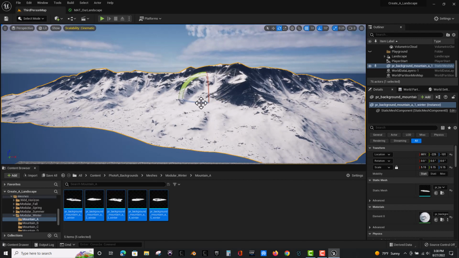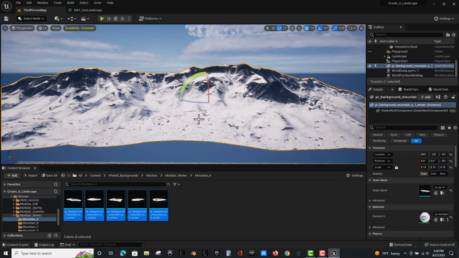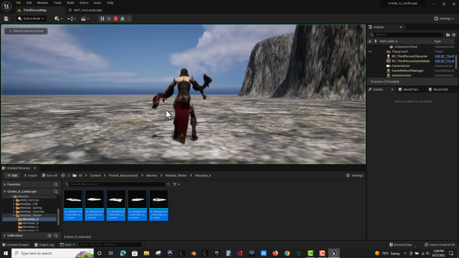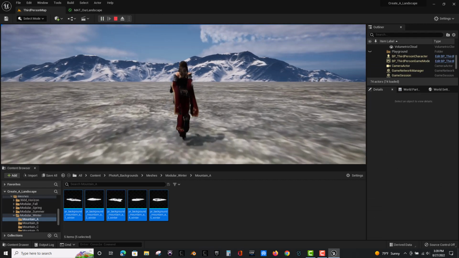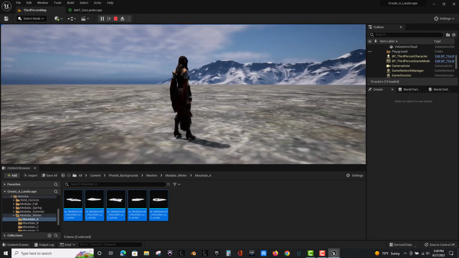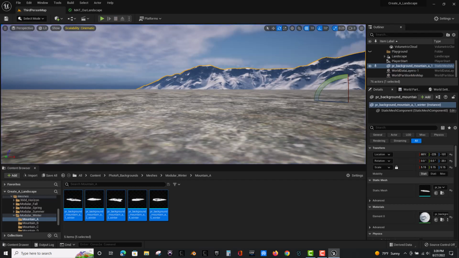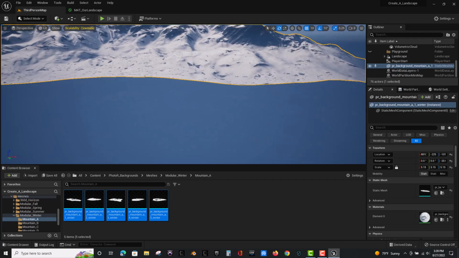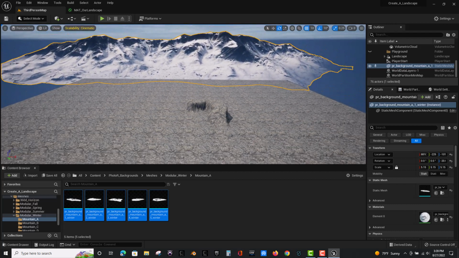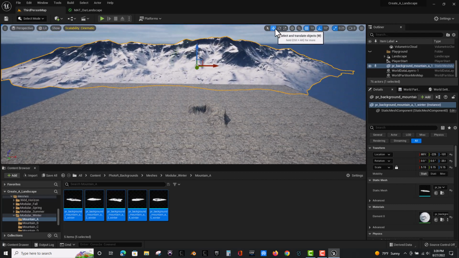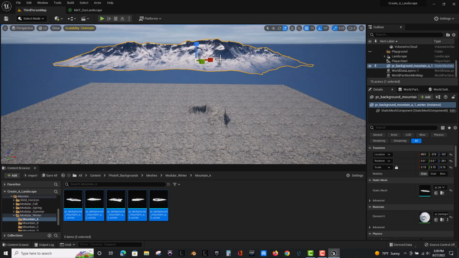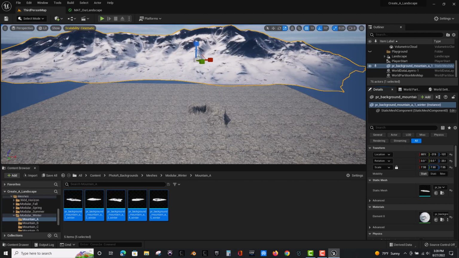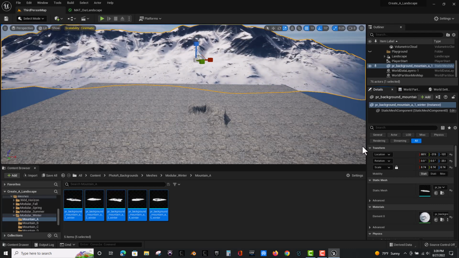And we'll get a better rotation for this. Now, if I play, this also helps because I can see what that looks like off in the distance and whether or not I want to make it even more grandiose. Okay, so maybe I do. So let's get back up there and get it farther away still and scale it up even more. I'll do that in the details panel. And just make sure that it's underneath your landscape.